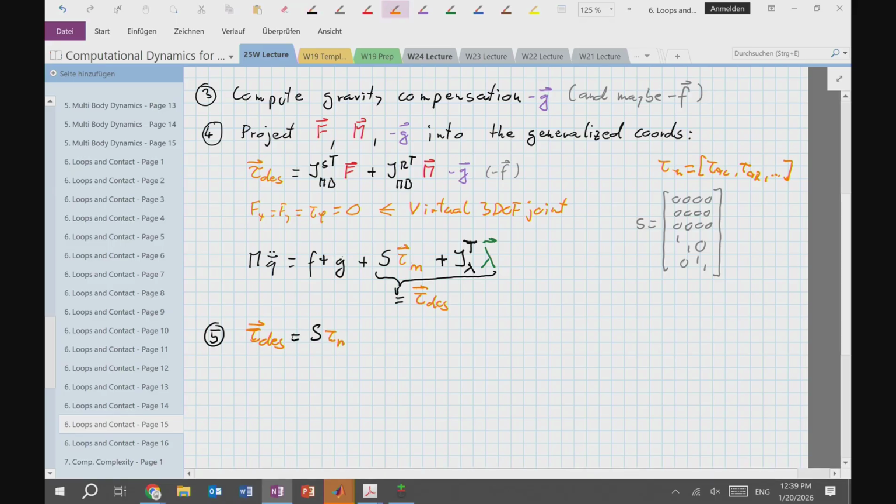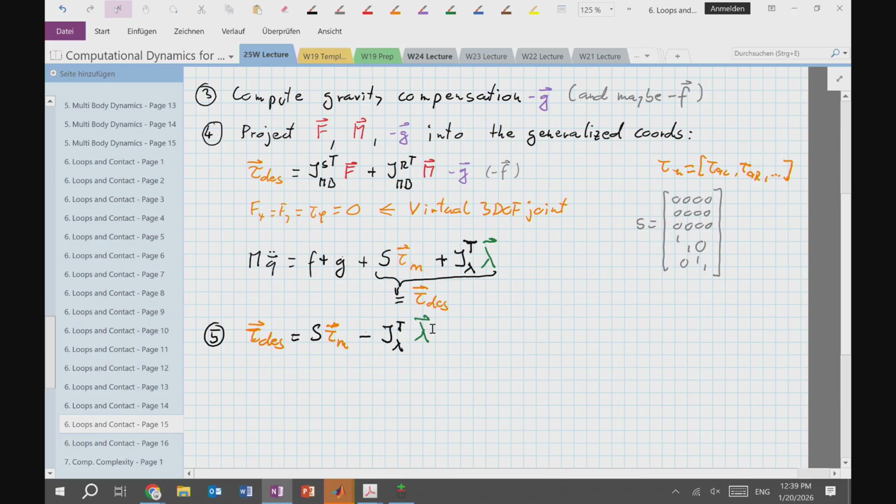So selection matrix times tau motor plus Jacobian transpose times contact forces. And if we are on the ground, we should be able to solve this, right?